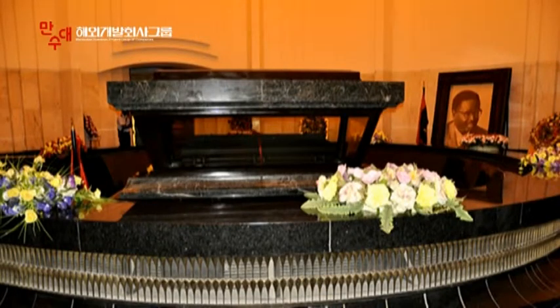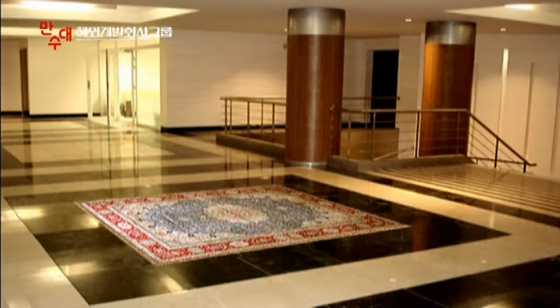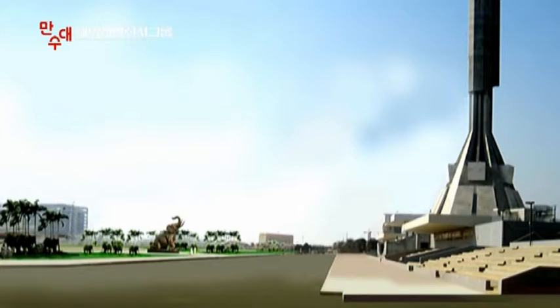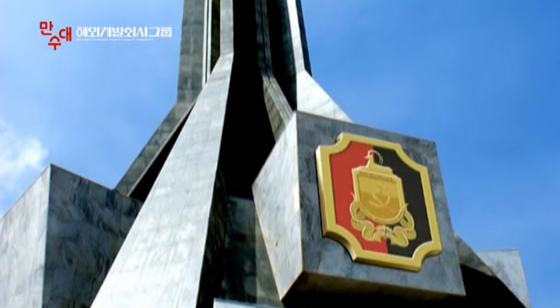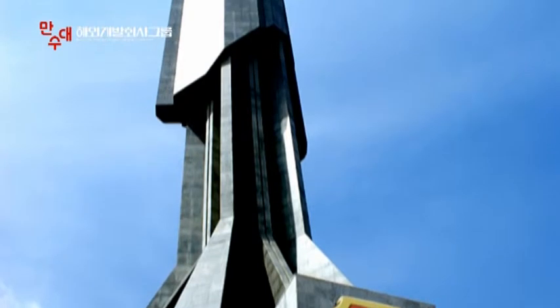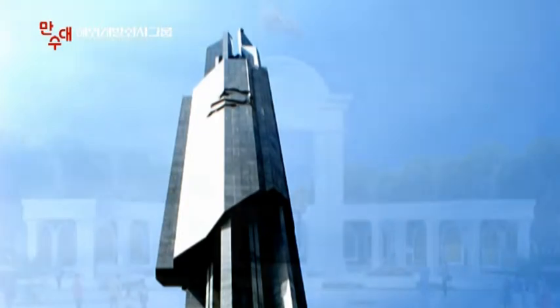The memorial, in which Neto, the founding president, rests in peace, displays his activities and relics, and has the library, the lecture rooms for the art education of the young people, and the office of the Neto Foundation. It has also the square wide enough to accommodate the military parade and other different political functions, and the park for the people to refresh themselves. The tower of the memorial is depicted by winding up the rifle bayonet with the Angolan national flag and the MPLA flag, and thus putting emphasis on the defense of the party and the nation with a rifle.